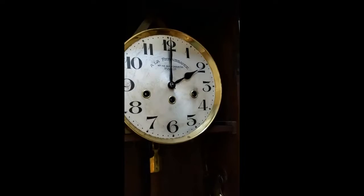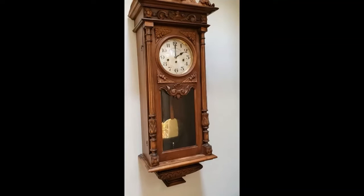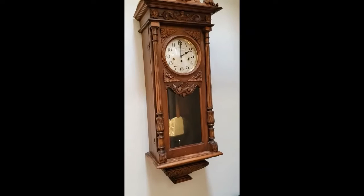I do not want to wind this or do anything with it that might harm it because I just don't know enough about them. So I would recommend that unless you want to use it just decoratively — which it definitely is beautiful — you know, have a watchmaker look at it, and I'm sure you'll make it work for you.